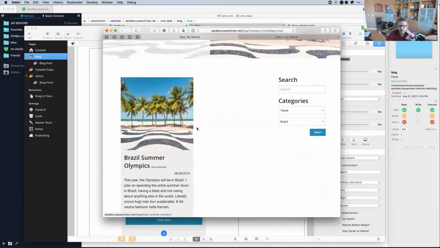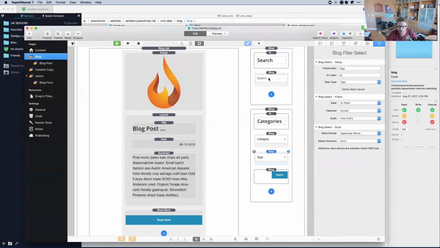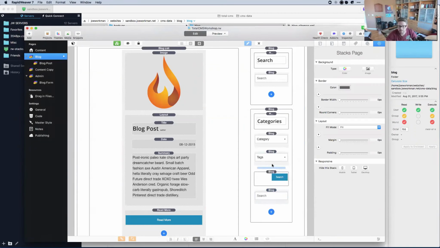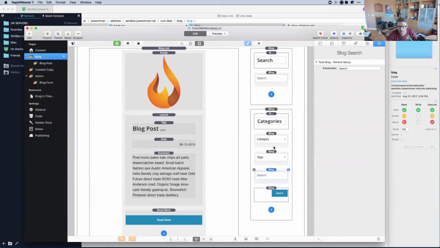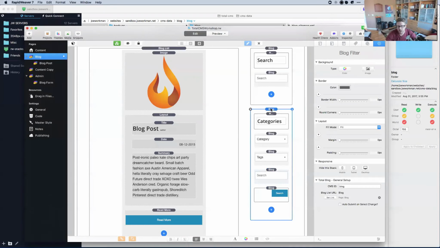So there you go. You can also mix in search, right? So that actually could be maybe a little bit more interesting. If you were to mix in a search box here, you can combine this search term with those to search. So you can do some complex stuff, which is very interesting with this blog filter.